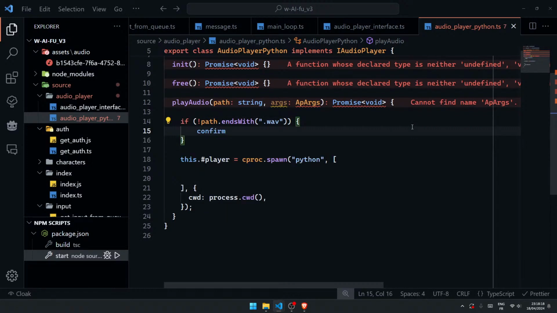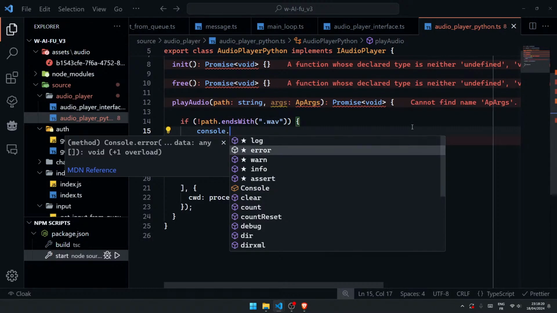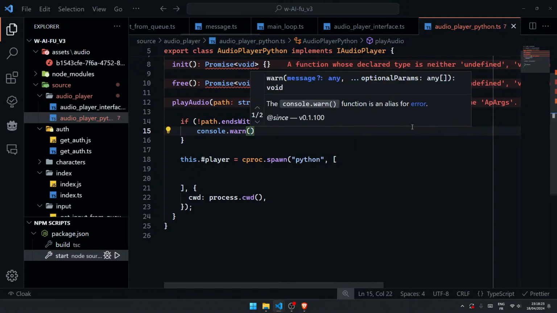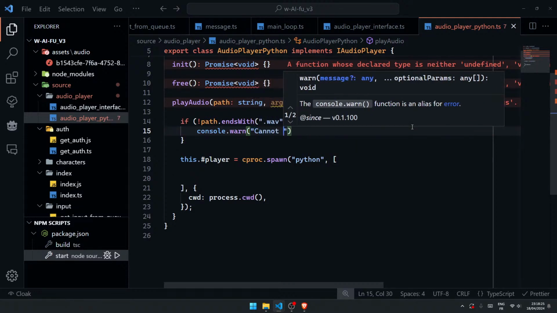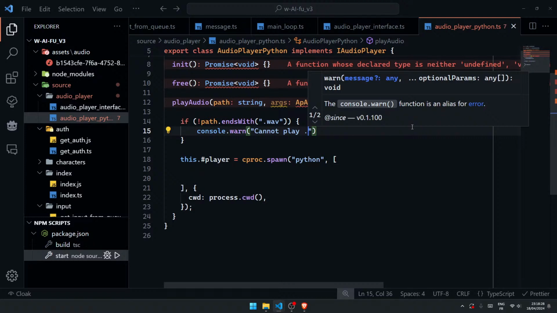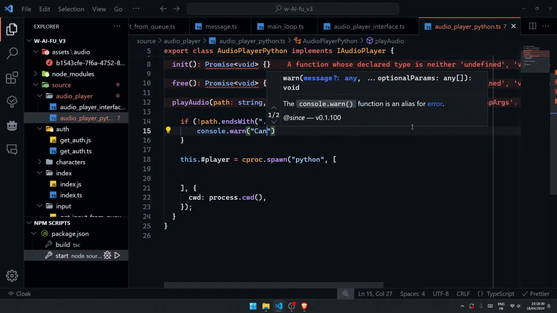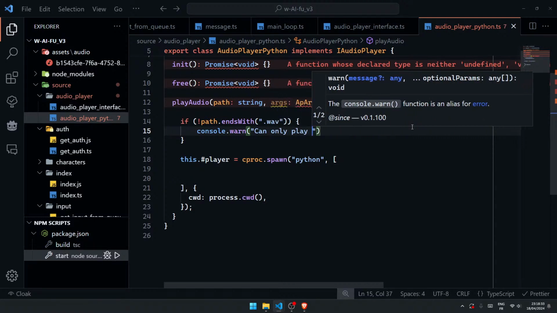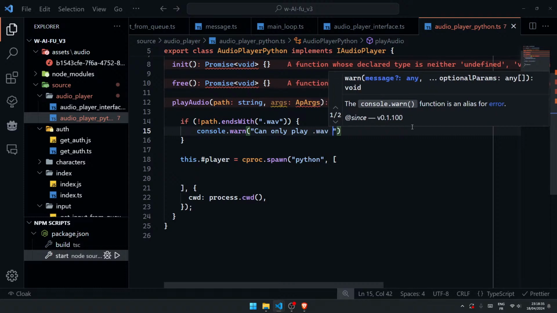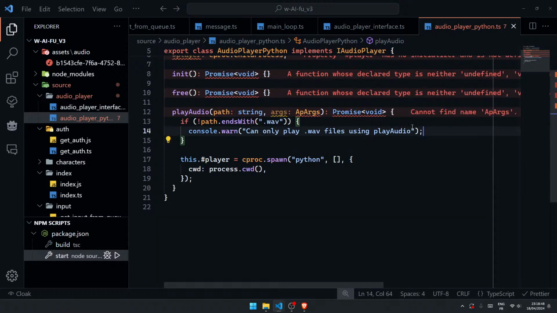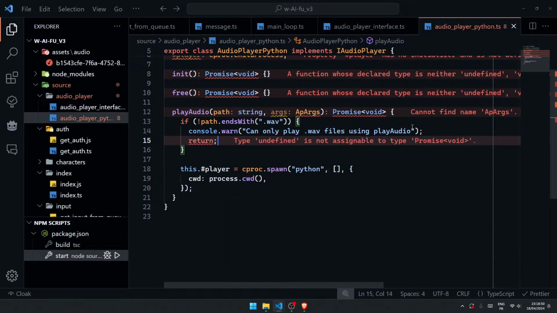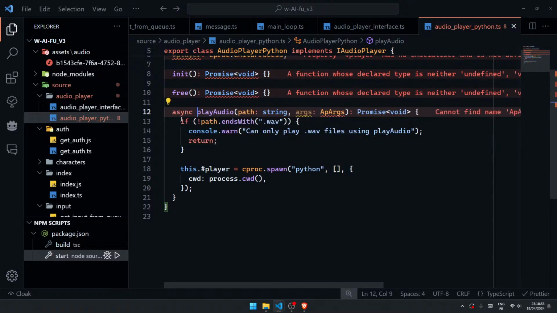So it's going to be console dot warn, cannot play, no, can only play .wav files using, right, play audio. Alright, and we return, but that means we need to make it async.